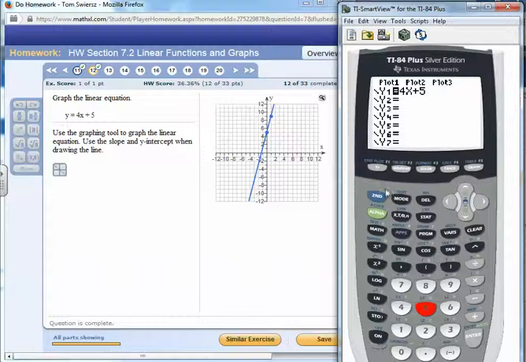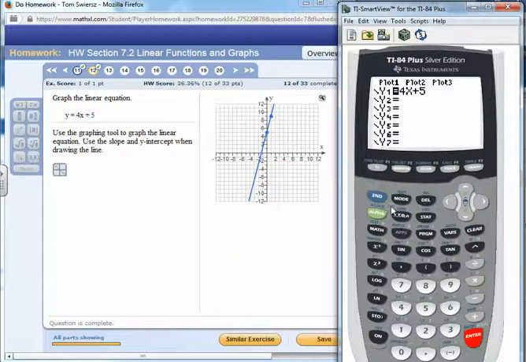X is next to the green alpha, okay, and then plus 5. And again, how we got to that was the y equals, all right, let me do that one more time. First hit second, quit, to start over. Y equals is right below the calculator screen, the leftmost button. Put in the equation, 4, x is next to the green alpha, plus 5, okay, enter.